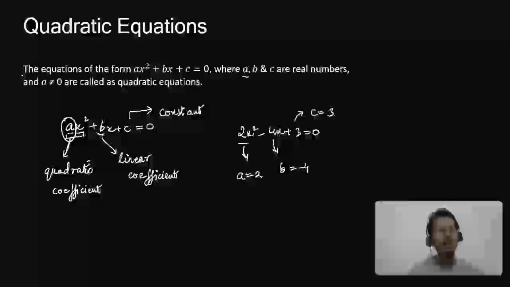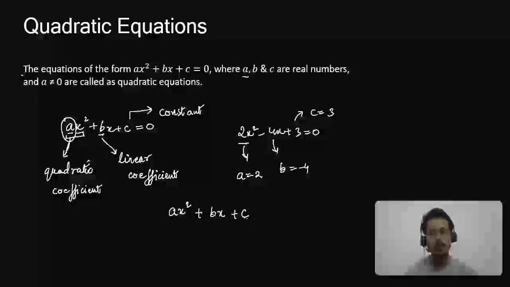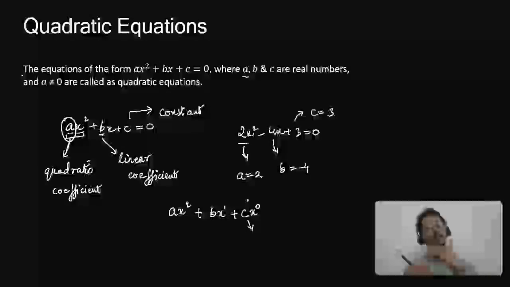Notice, students, that in a simple quadratic equation that we are going to deal with in class 10th like this, we have ax square, meaning we can have an x square term, which should be there, right? And we can have a linear term, bx, and then a constant term can be there. So this has one power upon the variable, this has no power upon the variable. If you want to specify, it will have 0 power. As you can see, the powers upon the variables are nice whole numbers. That's why I said that these are polynomial equations.